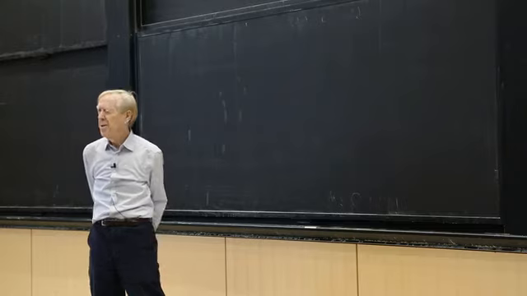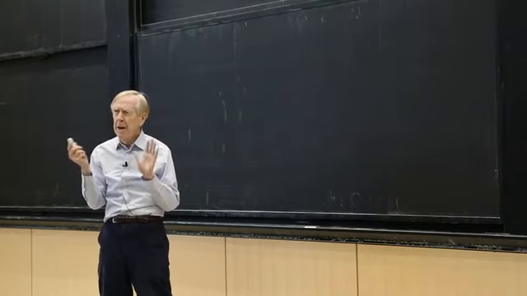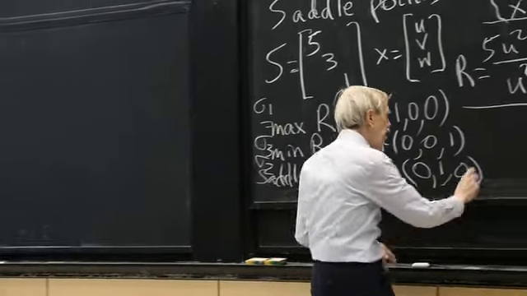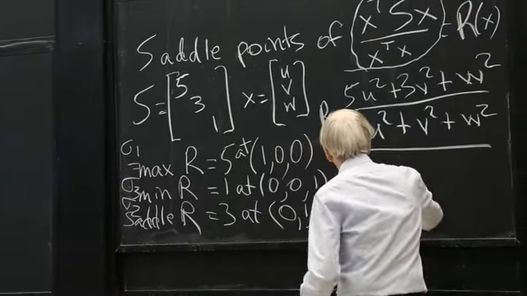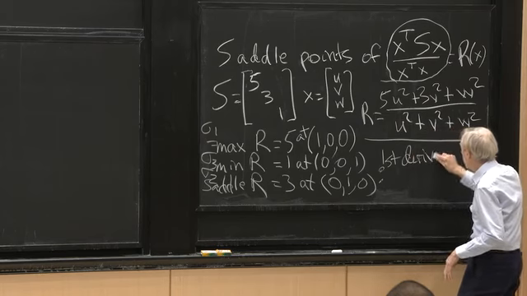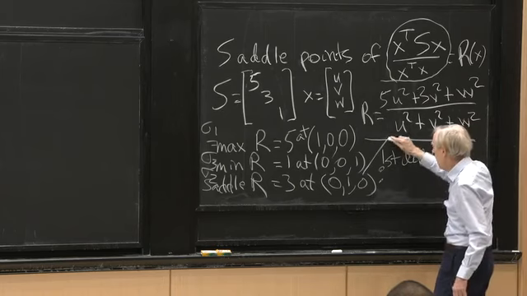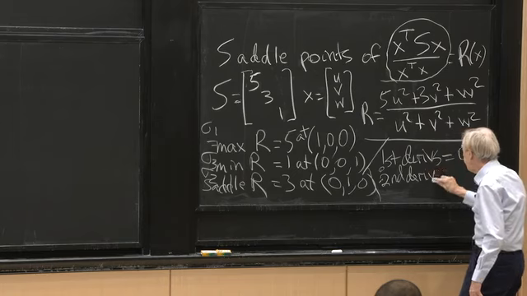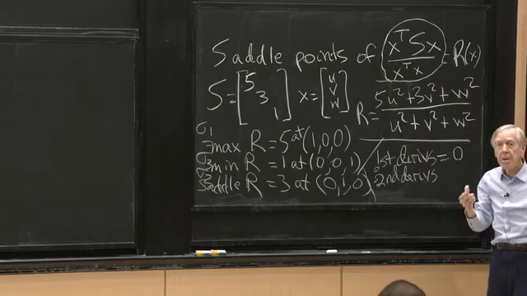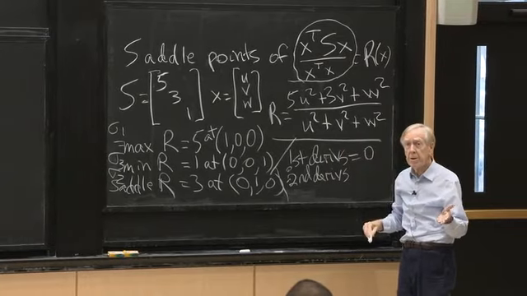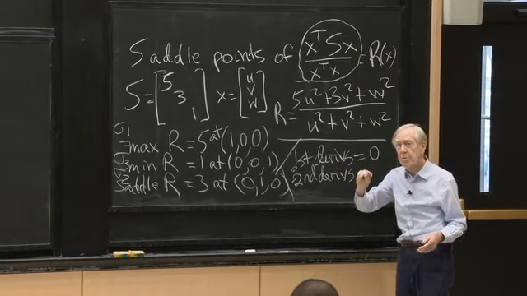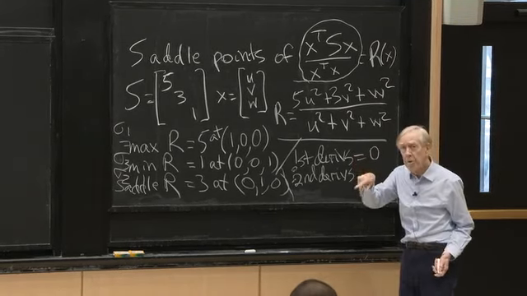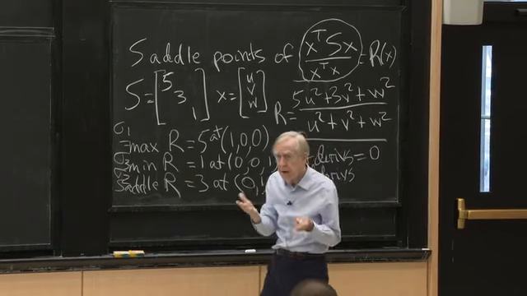So is there anything nice I can do with saddle points? How does one think about saddle points? So again, a saddle point is defined by first derivatives equals 0. And the second derivatives, okay, so that's a matrix. Here's a vector, the gradient vector. The derivative with respect to u, the derivative with respect to v, and dw, just a vector. And all those components are 0. The gradient vector is 0.